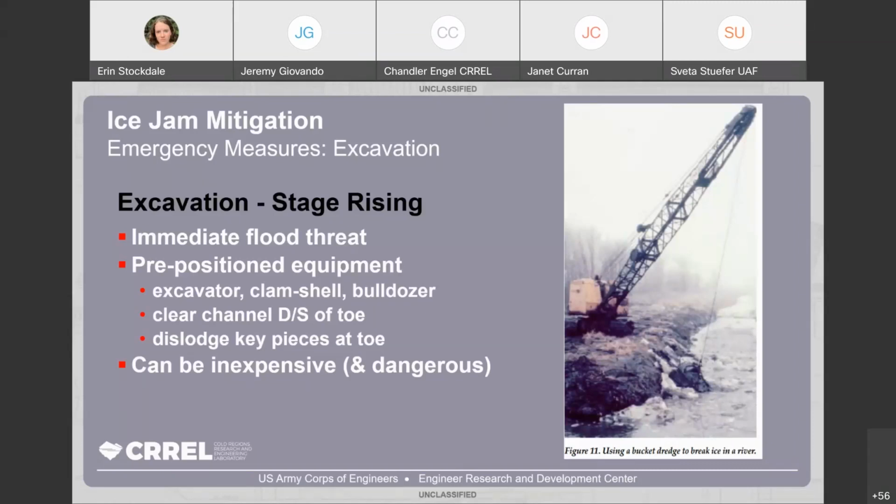But it's there to be available to be put into operation at pretty much a moment's notice. So that's an effective way to do a hybrid of advanced and emergency response. And the long boom is nice because it doesn't put the workers in the line of fire. They're operating it from the bank.